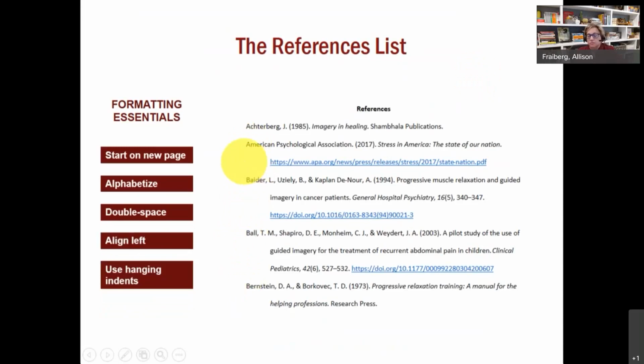Now, you can use whatever software you want, but generally, if you're using Word or a standard text editor, you can usually, if you right-click on paragraph format, you'll see an option for hanging indent. Choose that, okay? And that just means that every line after the first one is indented. That's kind of opposite to paragraph form.